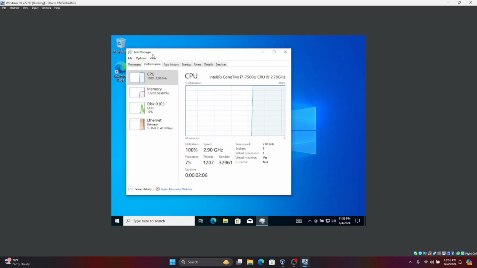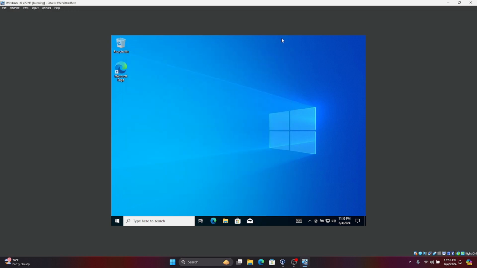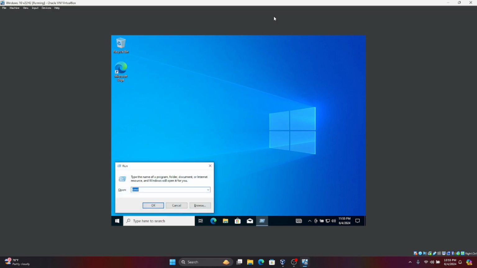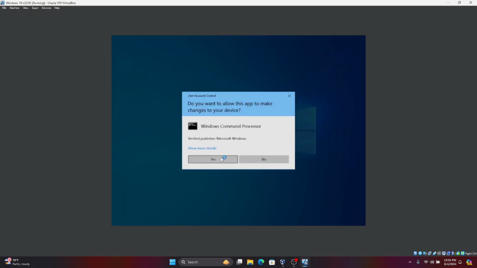CPU is just spiked at 100, though this is typical when you just boot up. So this virtual machine with only one processor is just hogging as much as it possibly can. However, there is a noticeable difference when working with these time bugs. So we'll go ahead and look at that. Oh look, it's suddenly dropping. But we'll go ahead and look at the first one, which is January 1st, 1601, of course. We'll go ahead and click OK.